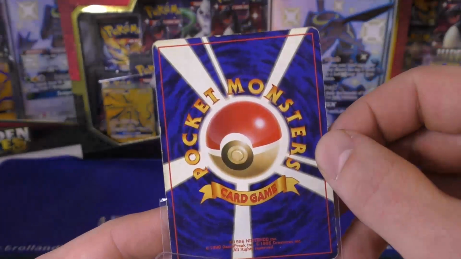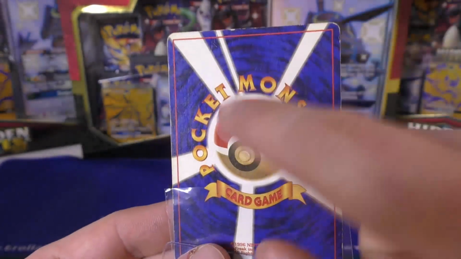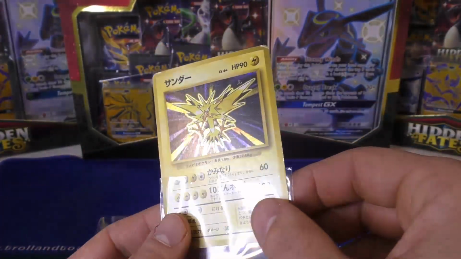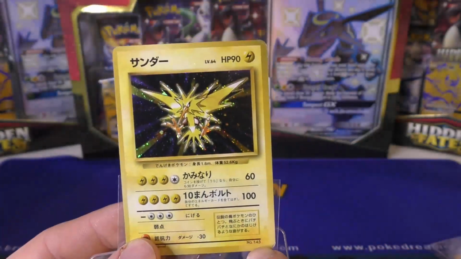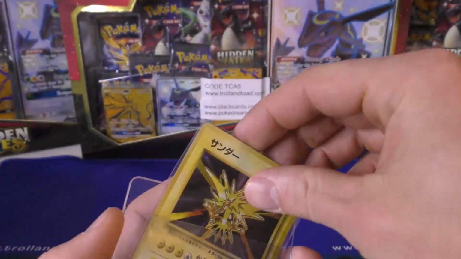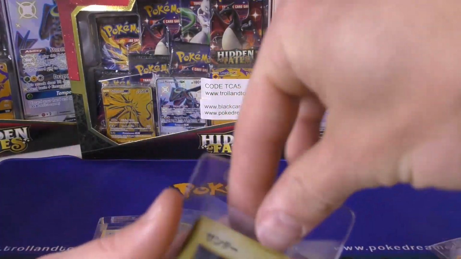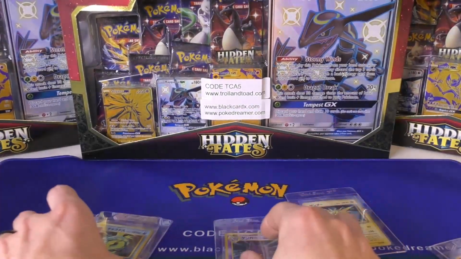But this first one right here, we've got a Zapdos, and you can see there's a crease right here. The edge wear is pretty heavy, with lots of tiny little scratches on the surface. But this is a no-rarity Zapdos, so if you're looking to make a binder set for the no-rarity base set, then this wouldn't be too bad of a way to go. Gotta have it halfway straight for my sanity.